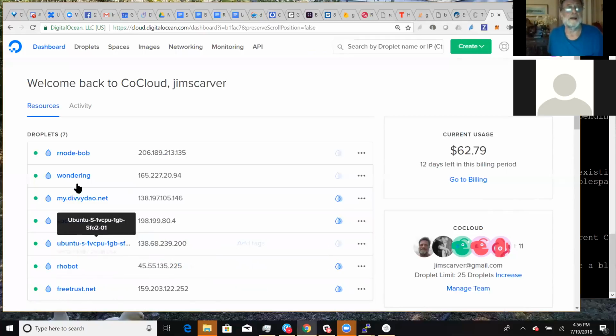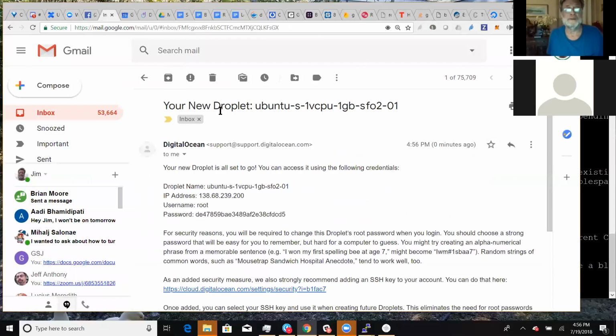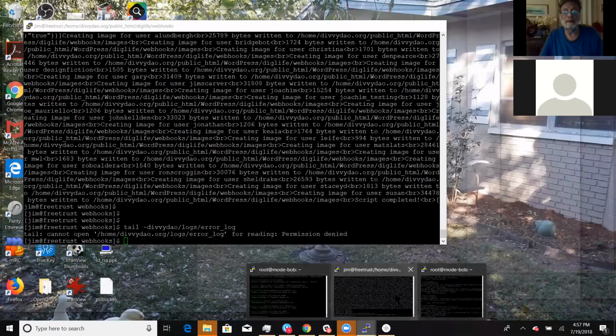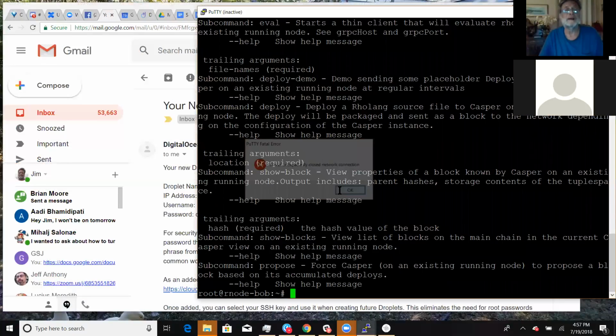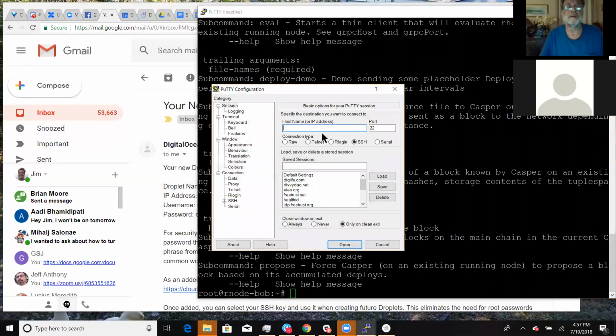Cool. So how do we SSH? Well, we go back to our email and we update and we have a new droplet and we have an IP address. And we create a new session. And we go here.